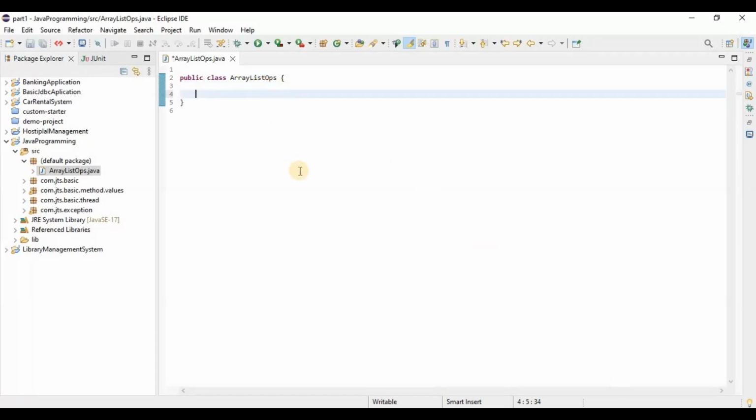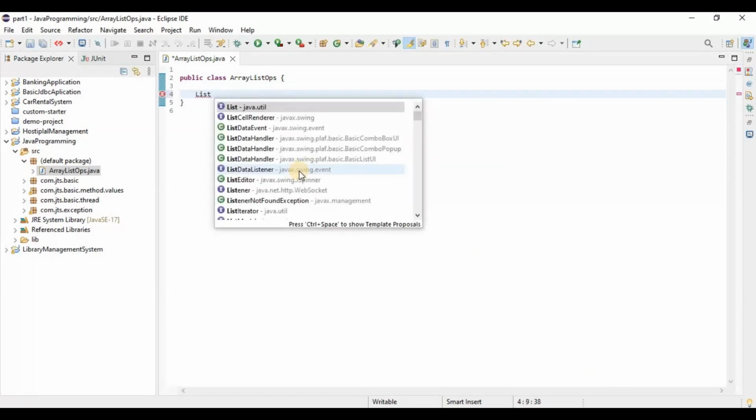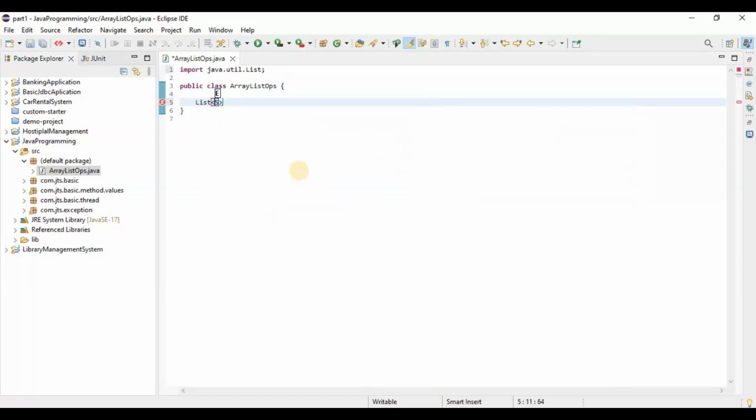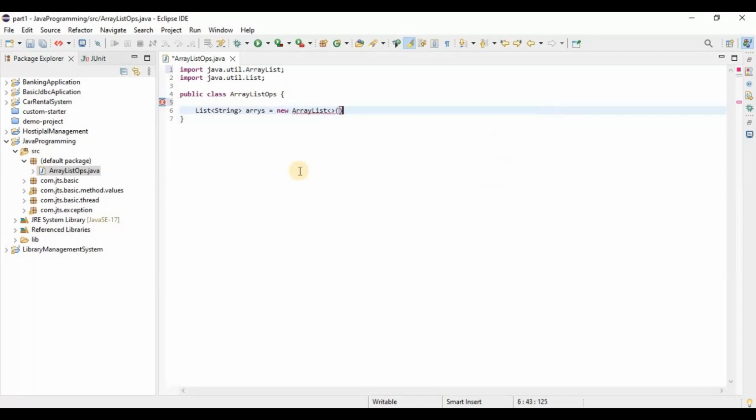So let's create a list of strings, and then create a new ArrayList.